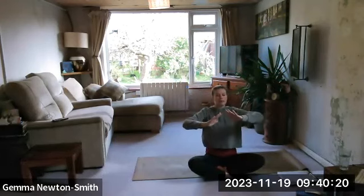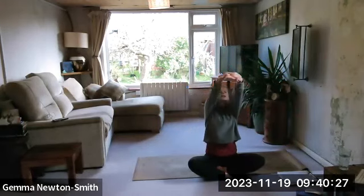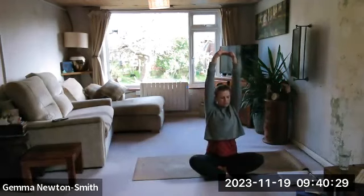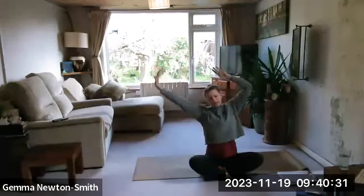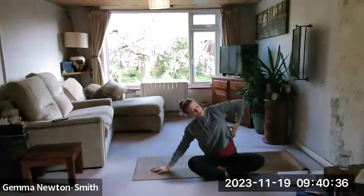Exhaling into legs. Maybe if you haven't just woken up, you choose a different interlace. Inhale as the arms go skyward. Exhale, side stretch to the right. C shape in the ribs.